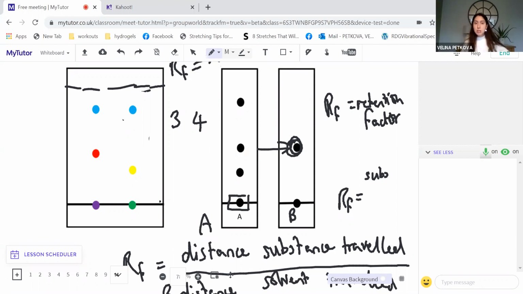So we have separated A into 3 separate dots. That means that we have 3 different substances. We have this that's one type of substance, this one that's another one, and this one that's our third one, okay? So although you see 4 dots, we have only 3 different substances in our mixture, as A is separated into 3 separate dots, okay?